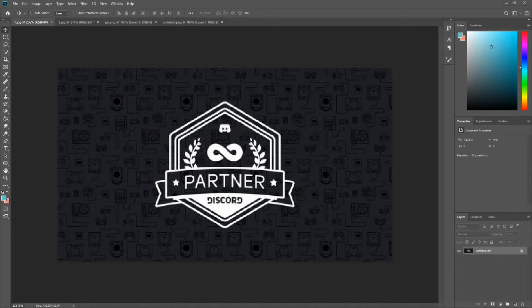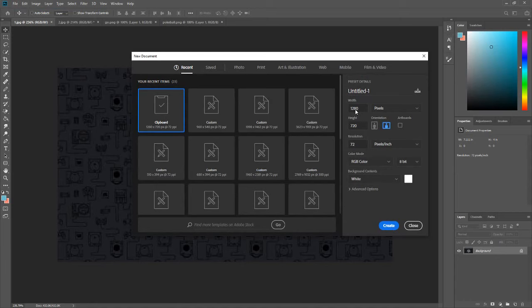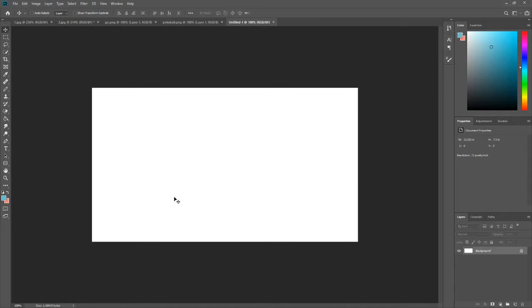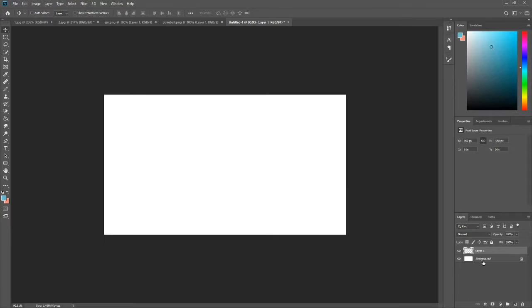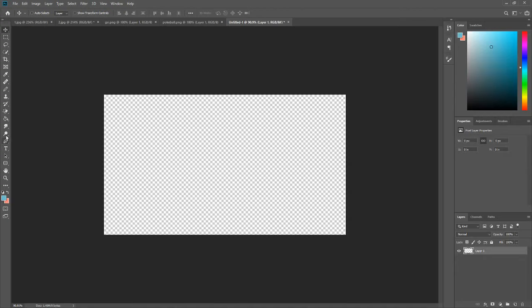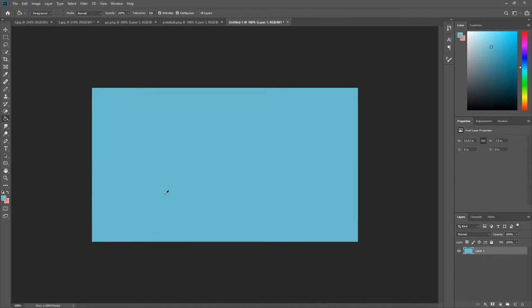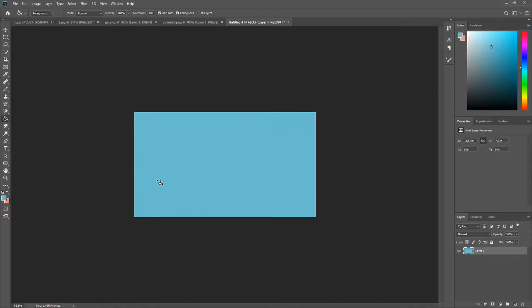So I'm going to go ahead and jump right into the tutorial. I'm going to make a new file, 960 by 540. Hit create. So I have a couple colors I can flip around to. It doesn't matter if the background color doesn't work because we can easily change it, and it's not really going to affect anything except the overall look of the image. So I'm going to start with blue. It's more of a teal, cyan, not cyan, cyan's too bright. It's more of a tealish color, I guess. And we'll name this backgrounds, and just for the heck of it, I'm going to give it blue just to match.